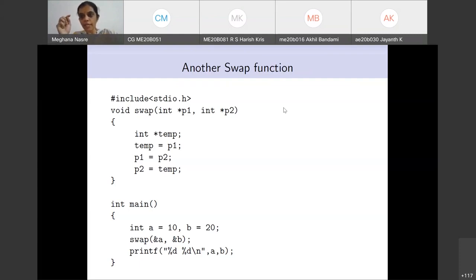So we will come to int star star, which will be able to contain the address of temp itself, right? Because temp is a pointer to an integer, and the address of temp is of a data type which is int star star, which is a pointer to a pointer to an integer. Fine, ma'am.